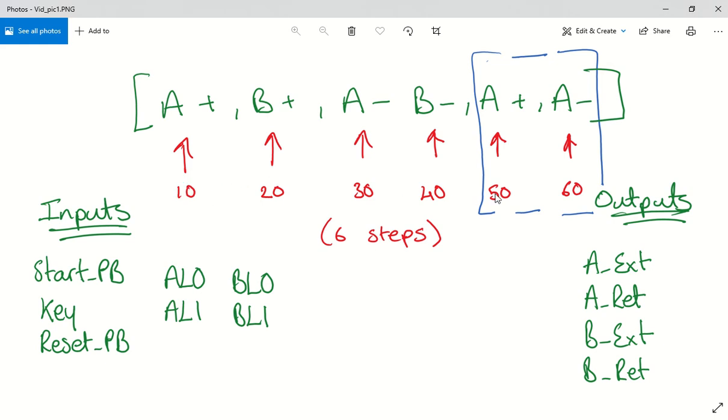Within this, if we look at the full sequence, we've got 6 steps, and I like to label them in steps of 10: 10, 20, 30, 40, and so on. But essentially it's 6 steps. And like I said, just for a moment we're going to look at the first 4 steps. So that's the setup. That's what we're looking for.